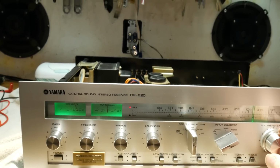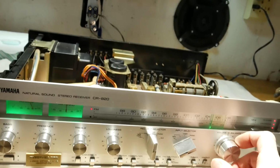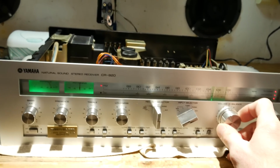The speakers for good measure. But anyway, I think I'm going to put this thing back together and call it good because this has been taking way too long to get done.